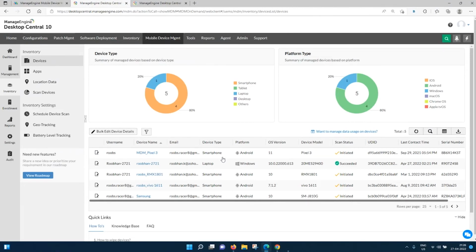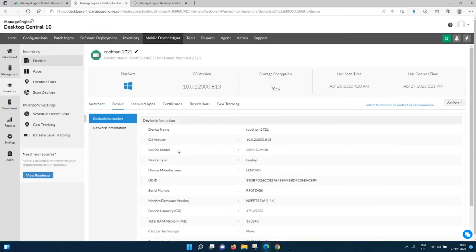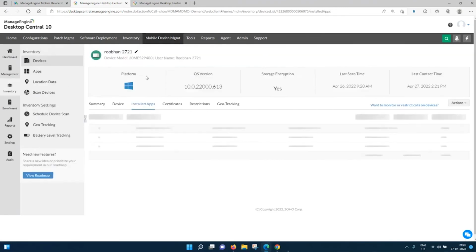James might have explained or showed you how the hardware and software details are collected from the Desktop Central inventory. Whereas when it comes to MDM, that is mobile device management inventory, you could find out basic information about the laptop, like what version is installed on the device, the UDID and serial number information, and the list of apps.